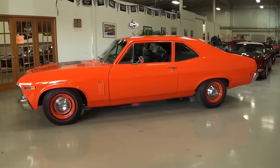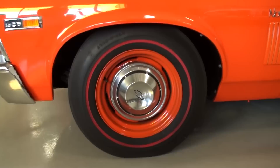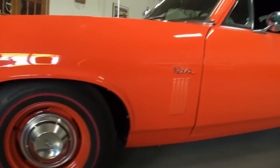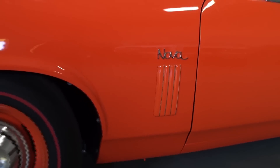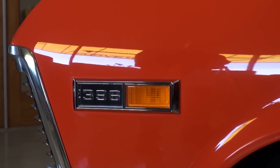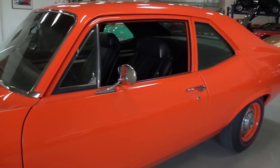The color on the car is hugger orange, which is not a normal color for a Nova. This is a complete 100% nut-and-bolt original restoration. The owner ordered this car with hugger orange, which only came on Camaros, but you could do a factory special order — an FSO — that your dealer would put through at an additional charge. The paint code on the trim tag is a dash-dash, which means when they were doing the body, they didn't know what color it was going to be.